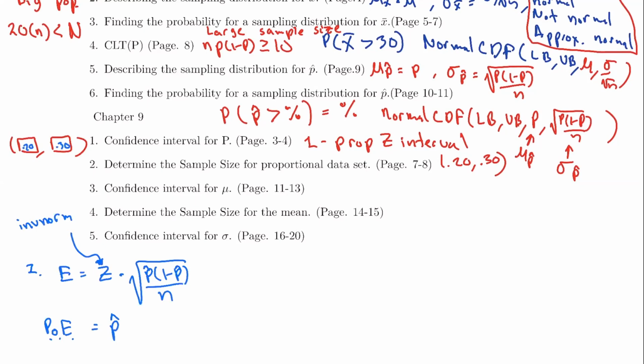So for topic number 1, you should know how to get margin of error. You should know how to get the point estimate, and you should know how to get the z value. All right. Any question in regard to topic number 1? Yeah, what's up, Julian? Can you walk me again through how to find the confidence interval on the calculator?